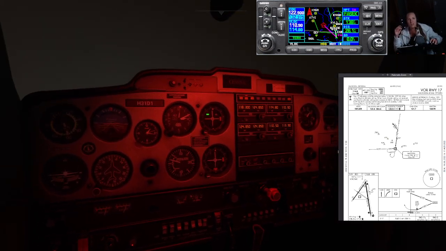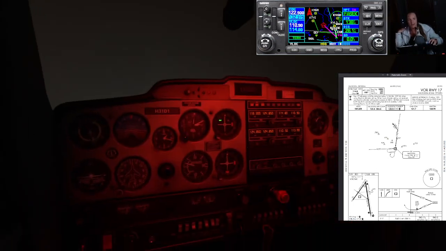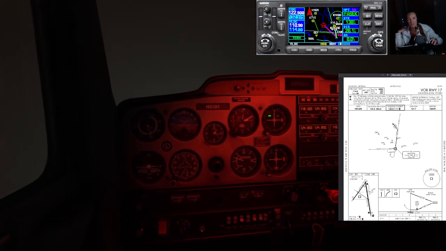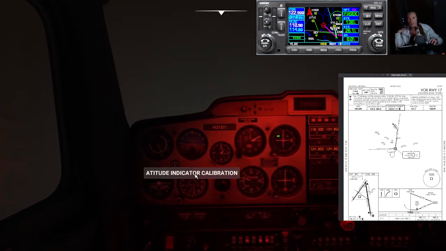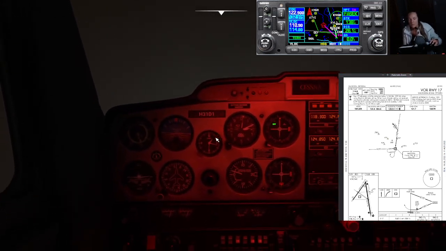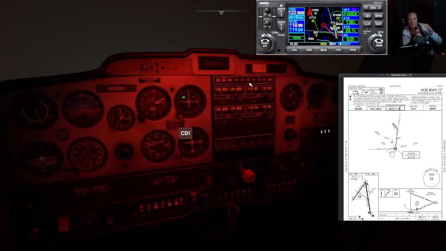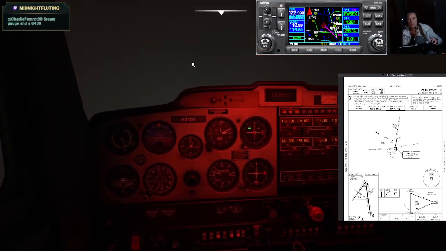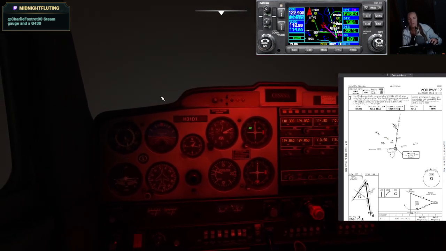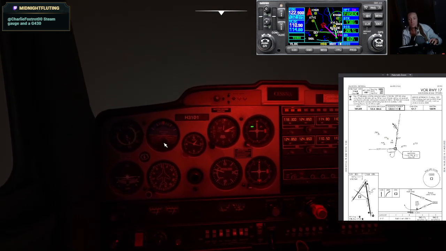One of your friends occasionally flies medical, not sure which plane though, currently flies TBM. Okay, excellent. Partial panel. From rumors, you will likely need to do a VOR approach without your heading, attitude, and GPS. I mean, yes. My number one instructor said, at least for mine, so I guess it could be different, but that sounds exactly like what mine is. So you do the ILS or localizer, VOR partial panel, and then your GPS. So yeah, yep. So definitely practice that.